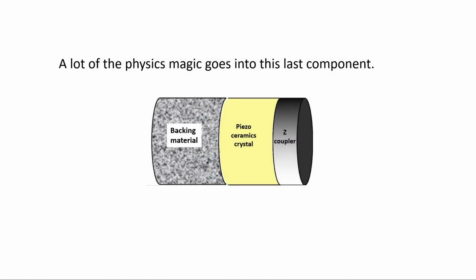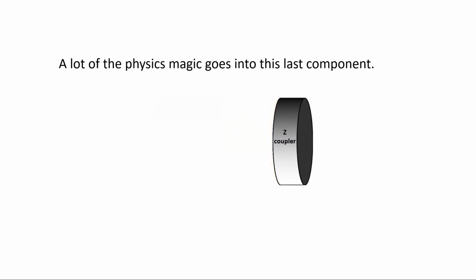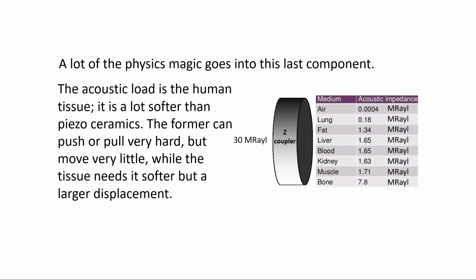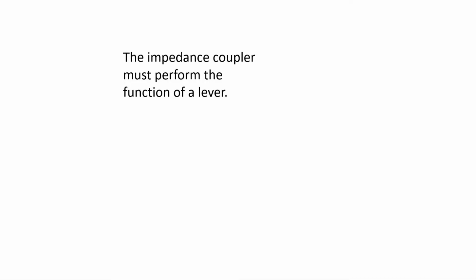A lot of the physics magic goes into this last component, the zeta coupler. The acoustic load is the human tissue. It is a lot softer than piezoceramics. The former can push or pull very hard, but move very little, while the tissue needs it softer, but a larger displacement. The impedance coupler must perform the function of a lever.